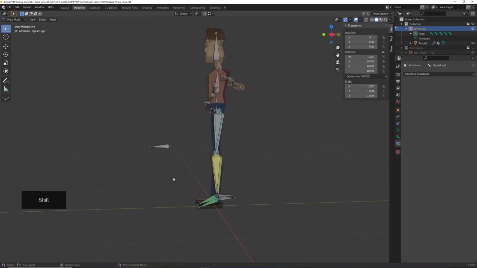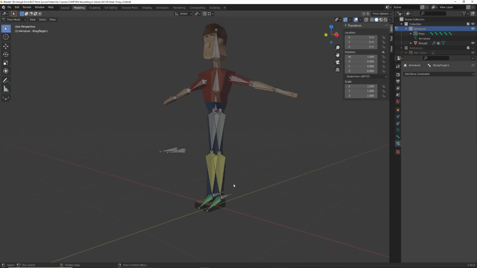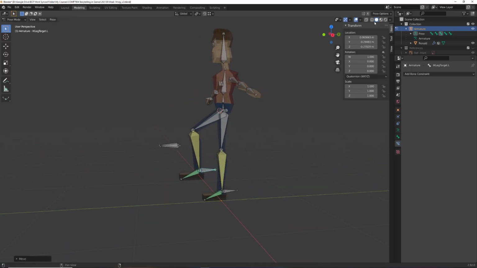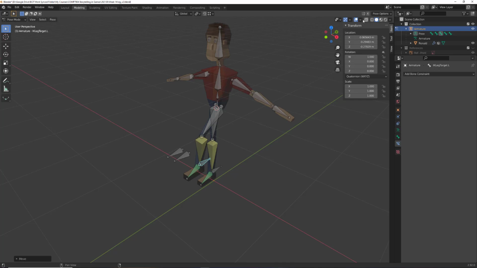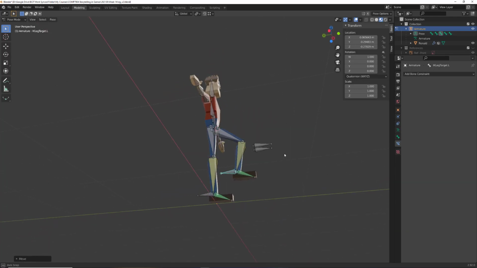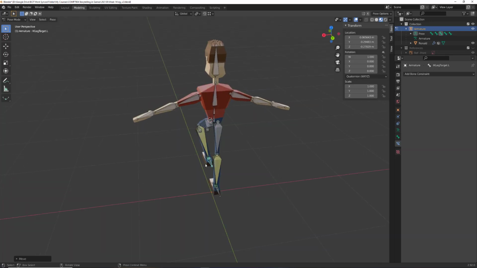So let's move the legs. Let's move one leg. Again, we only have to work on one half of the model. Any changes we make to the 3D model on this half will automatically be mirrored to the other half if you had followed along the previous videos and set up the mirror modifier. Press G and I'm going to move it, and as you can see, if I go in solid mode, or if I take out X-ray mode, let's go solid, you can see that the leg is now following the mesh, and it's doing a pretty good job, to be honest. There's no other vertices being attached to this leg.